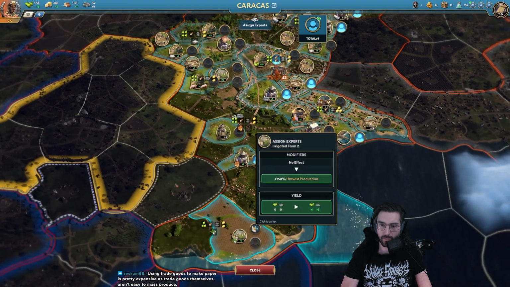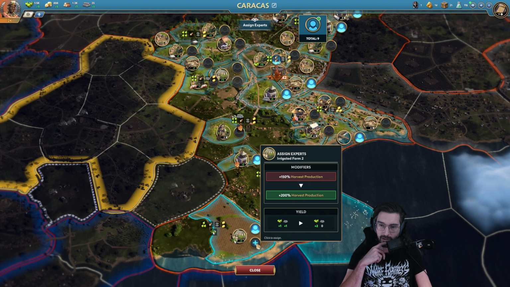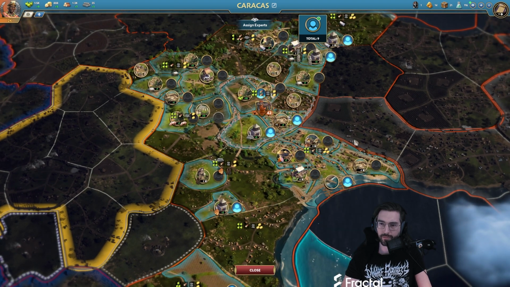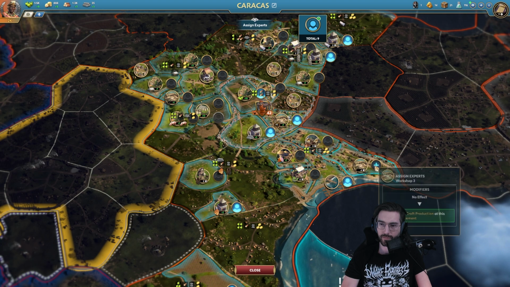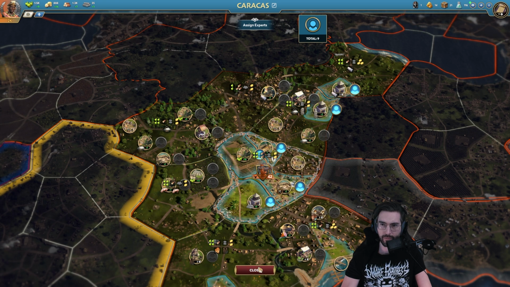We're doing fine on wool. That's interesting. It swaps the materials for an extra food. I actually don't want that. Could take the extra $5 here. Yeah, let's take that.